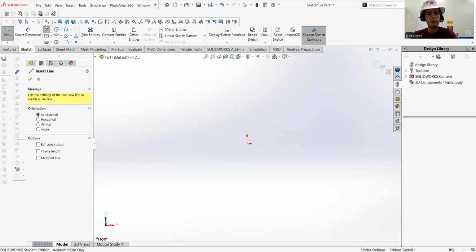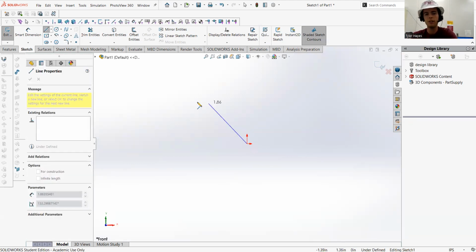For the line tool, you click the line, and then click where you want to start the line, click where you want to end the line. And then the software assumes that you want to place multiple lines down. So if you want to place a second line, you could go ahead and place that second line.